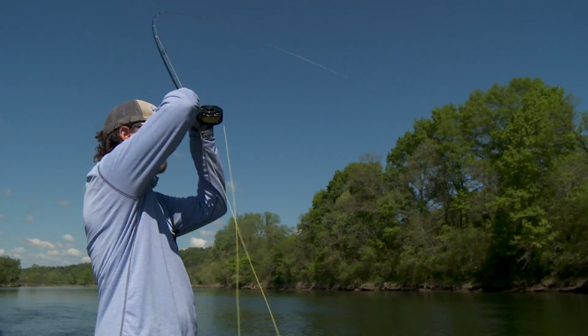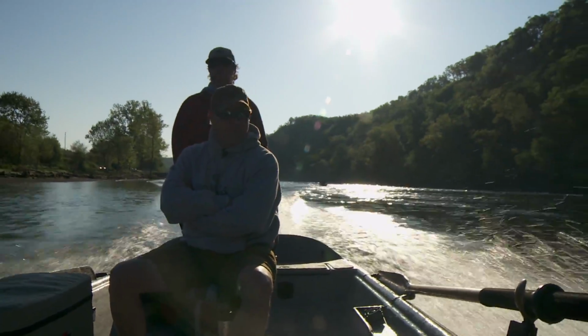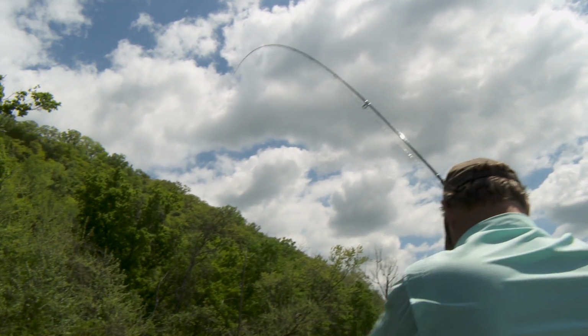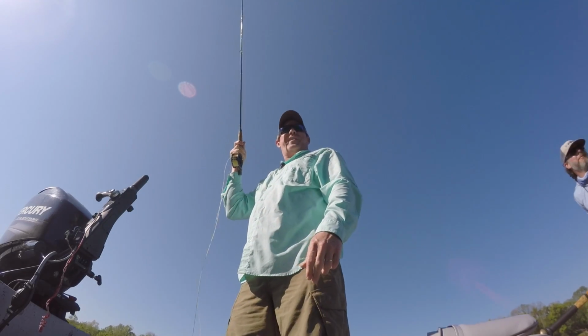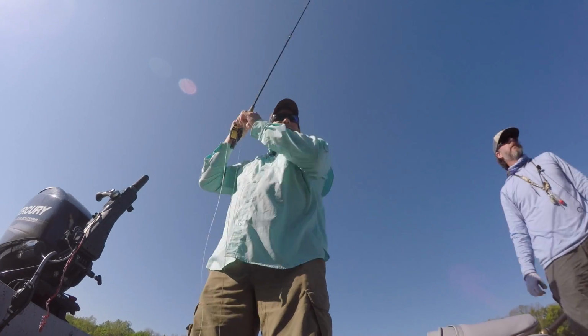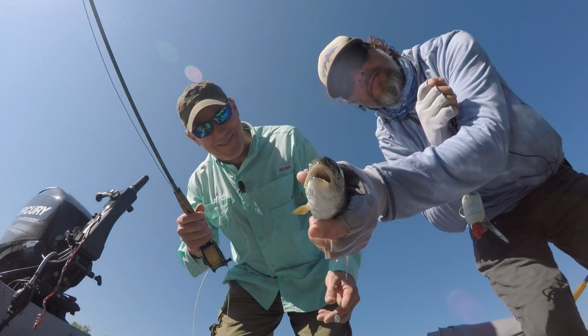You know, being up in the Ozarks on the White River is always a lot of fun, but sharing the day with great guides like we had that day, and getting to do something that I love, like fly fishing. I used to do a lot more fly fishing than I've done in recent years. I'm sort of slowly getting back into it, but it was just a lot of fun. And man, we were catching fish just left and right all day long in a variety of different ways. What a great day to be on the White River in the Arkansas Ozarks, catching an incredible fish like we did that day.